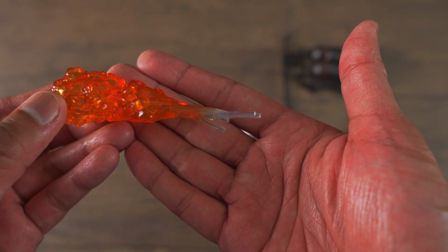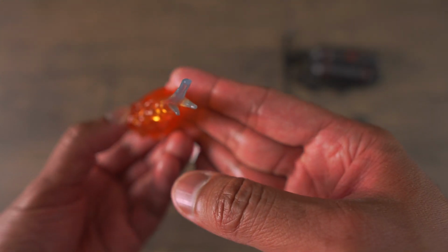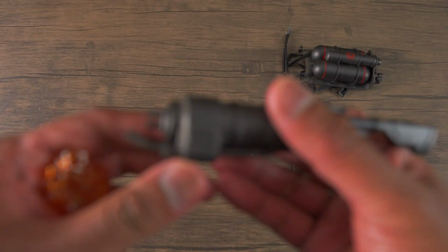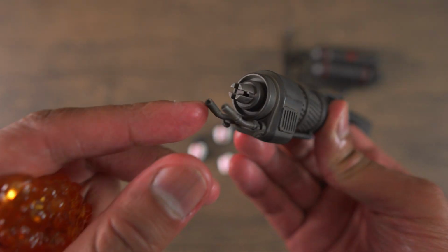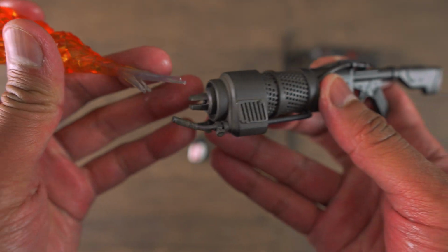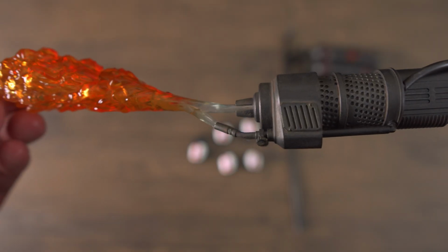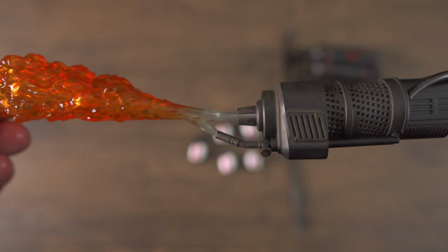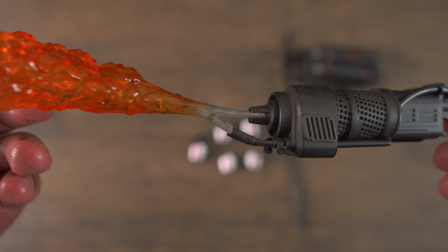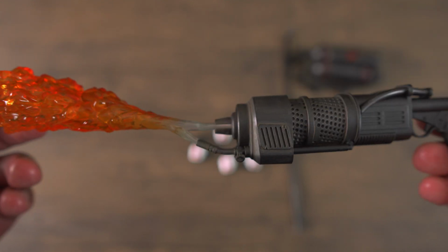Alright, so to attach the flame to the rifle, you just have to take these 3 pegs at the end of this flamethrower fire effect, take the rifle. There should be 1, 2, 3 holes that these pegs can go into, and just stick it in just like so. And it was pretty easy to install. You just got to be very careful with the pegs because they could easily snap off. So take your time when you are installing the flamethrower effect to the flamethrower rifle.